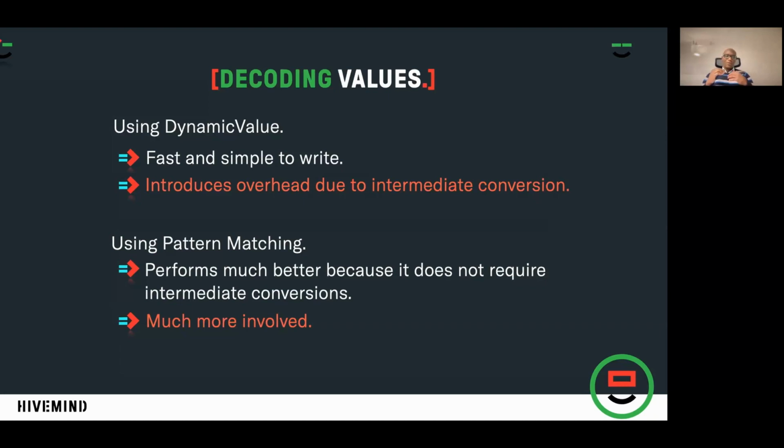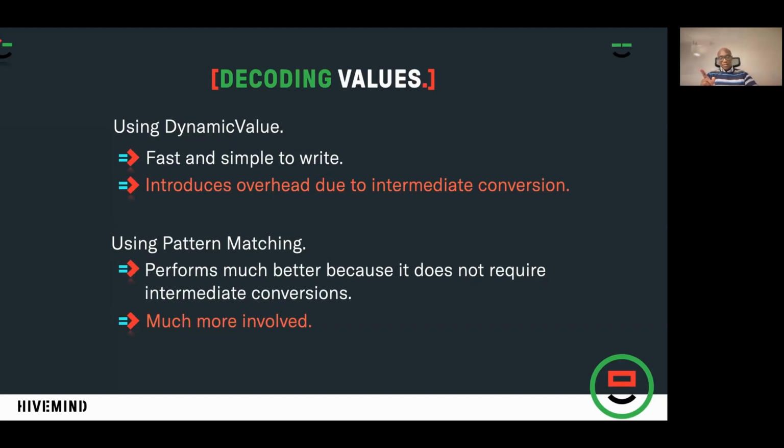It involves the conversion of our input values to a ZIO Schema data structure called dynamic value. We then rely on ZIO Schema to figure out how to unpack the contents of that dynamic value to a given type. Now, this approach comes with an overhead because we need to first convert our values into this intermediate structure before converting it into the desired type.